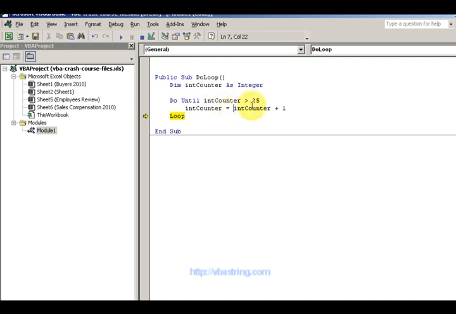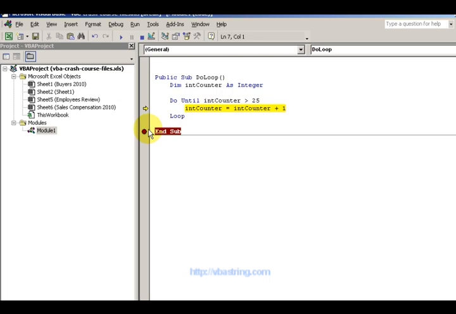Maybe you want to start out with 25. It's your choice. You're really incrementing it by 1, so we're just doing basic addition here. Do until ID counter is greater than 25. We're going to increment it again, and now it's 4.